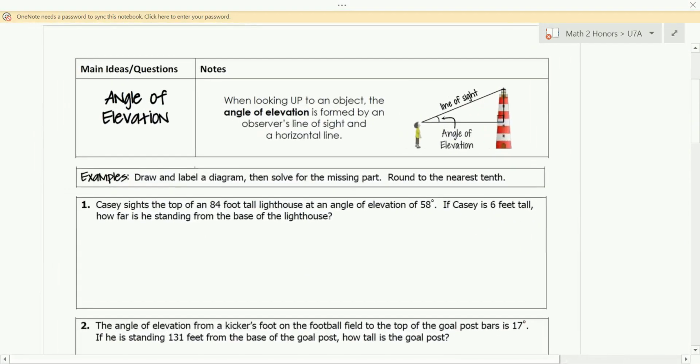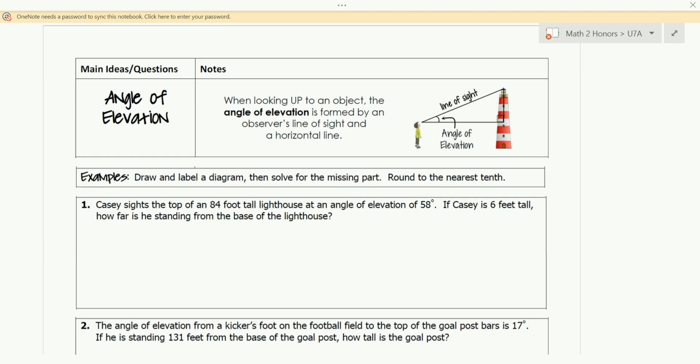So here we're going to look at word problems. And the math is going to be nothing new at all with the math part. But with word problems, sometimes you have to do that first step. You have to draw the diagram. And let me just say, on the homework, on this one, I'm also going to modify for you. I'll tell you what that is at the end of the notes.